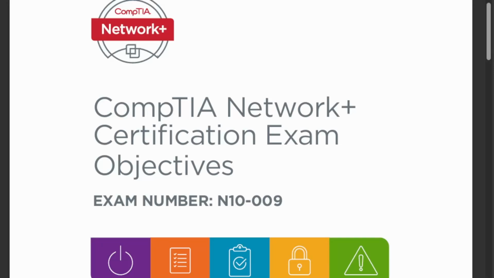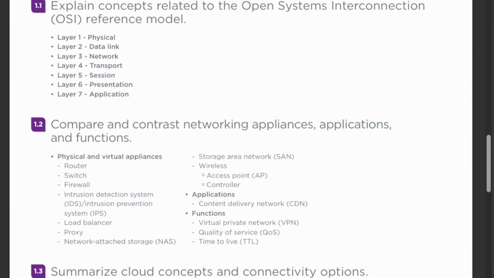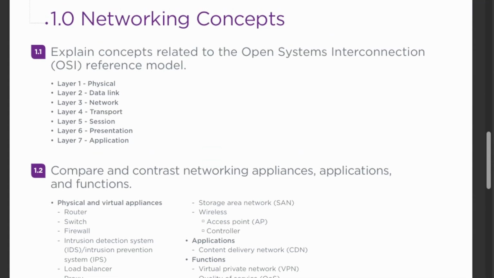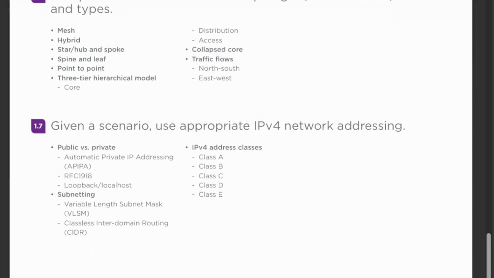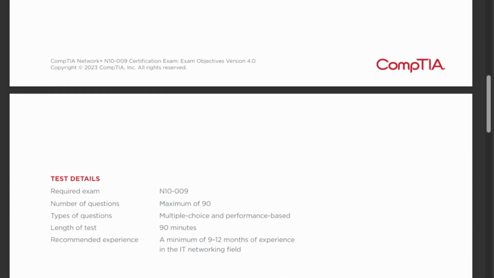Today we have a practice test for the CompTIA Network Plus N10-009 exam. This is going to go over the first section of the exam. There's 5 sections. This is going to go over networking concepts. This is the biggest section in the exam objectives document that they outline on the CompTIA website. So we have everything from here, all the network concepts section, everything from 1.1 over to 1.8. So it's actually the biggest section of all 5 sections.